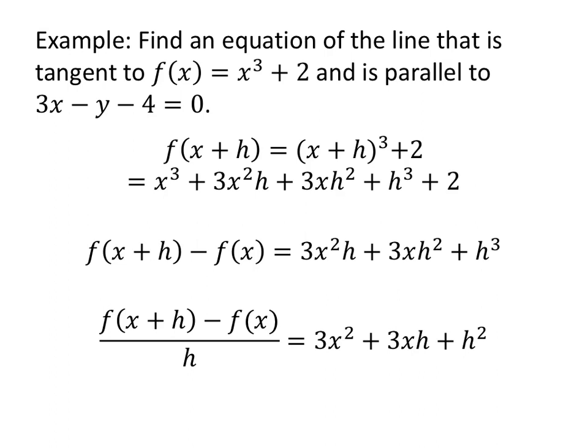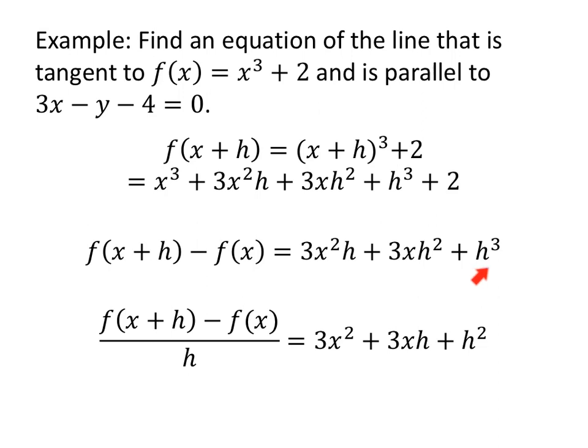If you're not familiar with Pascal's triangle, you might want to look it up. It'll make life easier. Or just multiply x plus h times x plus h times x plus h, and you'll see that this is correct. Let's form the difference. f of x plus h minus f of x. Given our f of x plus h, when I subtract x cubed, that cancels. When I subtract 2, my 2 cancels. The only terms left are these 3 in the middle.